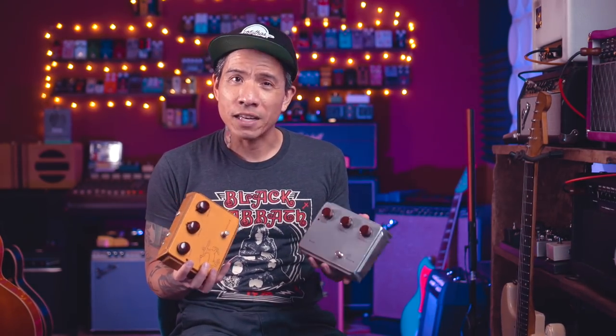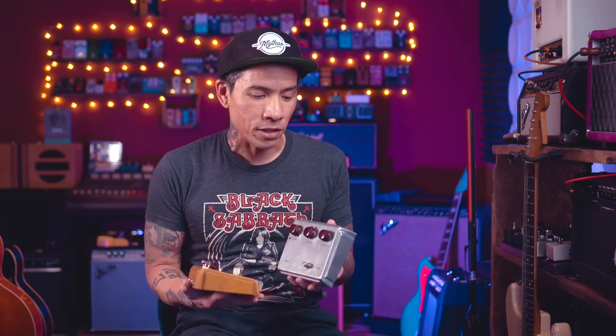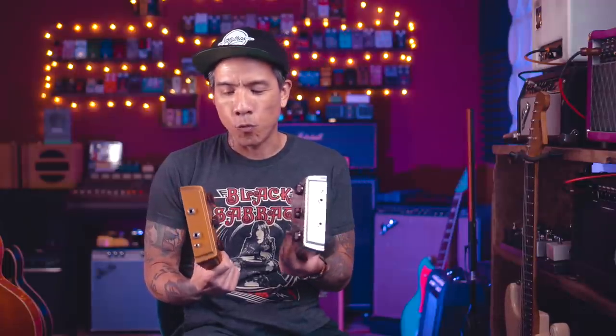I don't have a lot of vintage guitars. I don't have a lot of sought after pieces as far as amps or pedals, but these are definitely one of a kind pieces. I'm kind of understanding what the draw is to the sound after playing different types of overdrive pedals, not just clones, but comparing it to Tube Screamers and Nobles and Mostortions. This does something different with the controls, and being a three knob overdrive, it definitely acts a little bit different than, say, a Tube Screamer. This definitely isn't the last video I'm going to do with these.